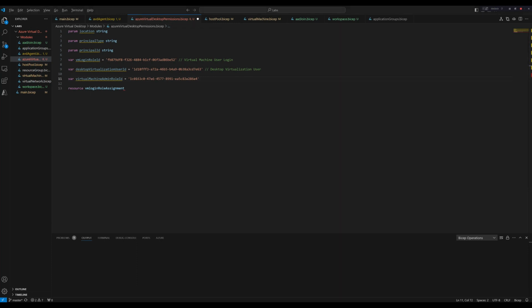And this is a virtual machine administrator login. And then we're using the API version role assignments. So go and do that.